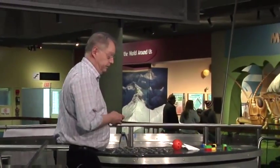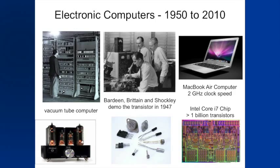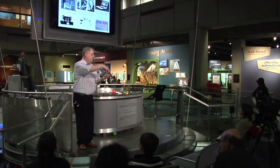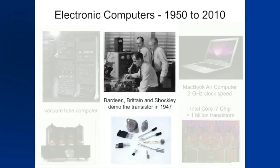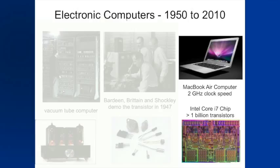This picture shows the progress of electronics over the past 50 years. On the left is where I started as a kid: vacuum tubes, about this big, generating a lot of heat and burning out. Then come the Nobel Prize winners who invented the transistor — they're using a microscope to look at one because it's so much smaller. And in my MacBook Air, an Intel integrated circuit has over a billion transistors. That's the progress that's made electronics so powerful.